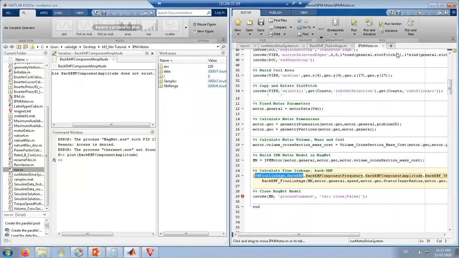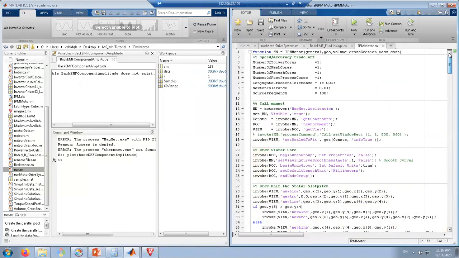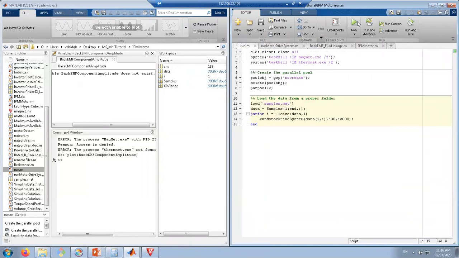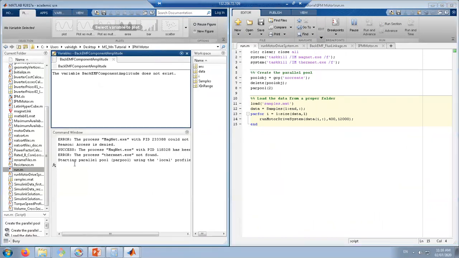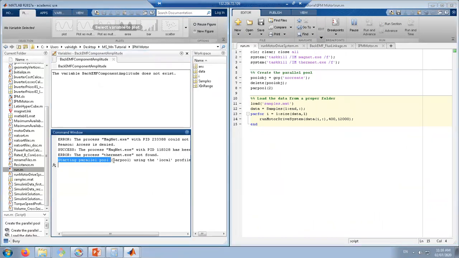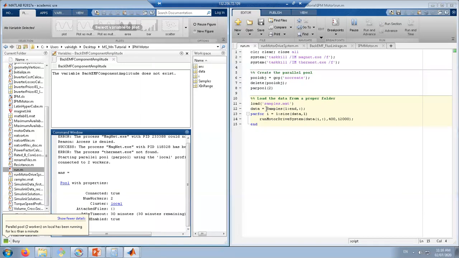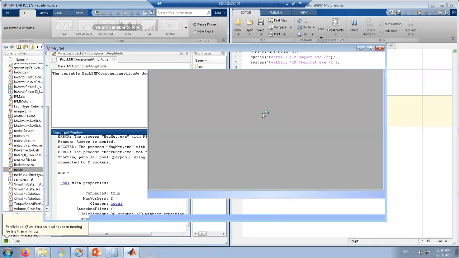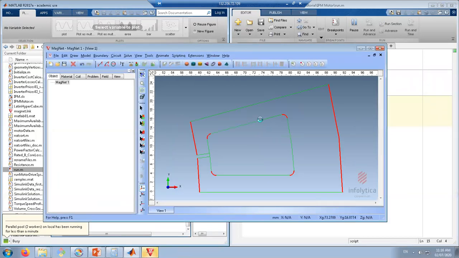And we're going to run the model, and you will see what will happen if we run the model in parallel. Also, let me deactivate this line, which is already done, and let's run the model again. As you can see in the command window of MATLAB, it's starting the parallel pool, and it will assign 2 CPU cores to this task. Once it's done, it's going to distribute the models on the CPUs.